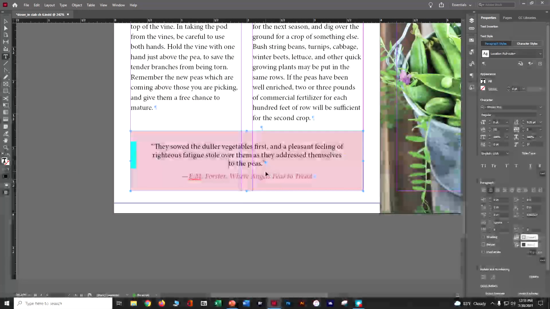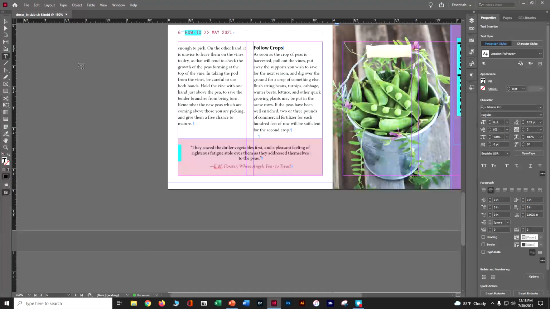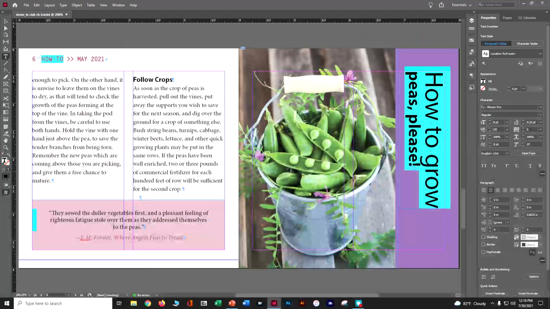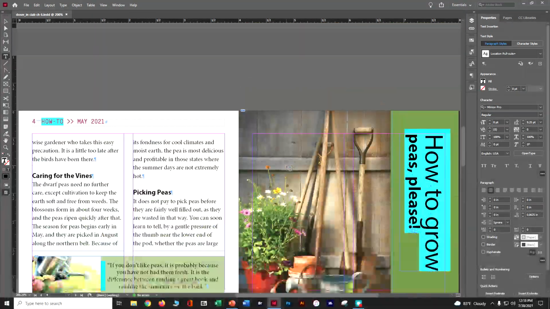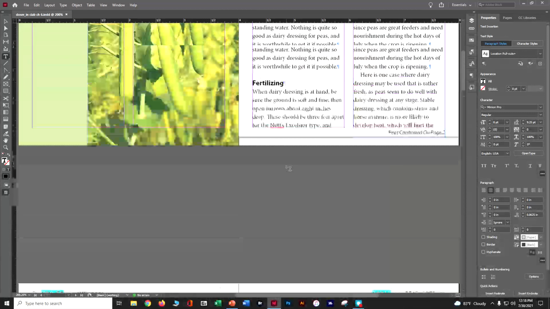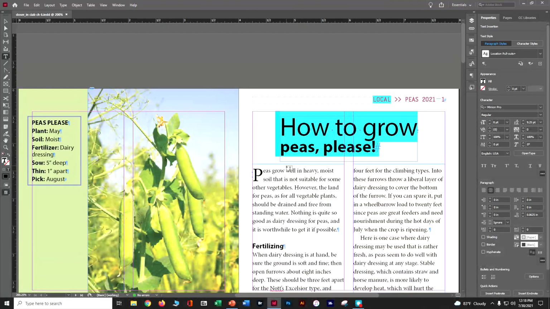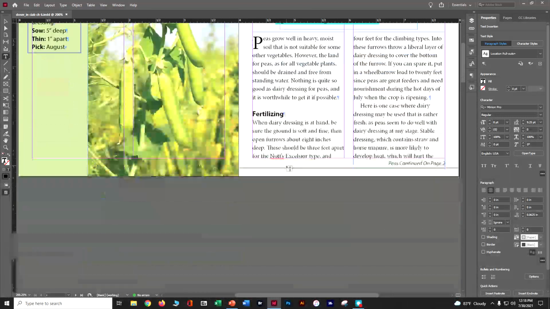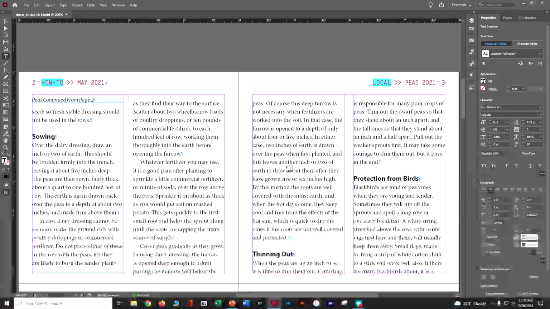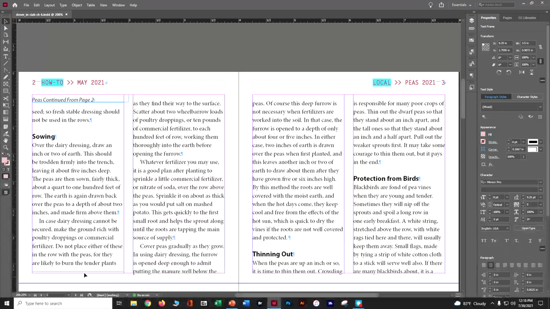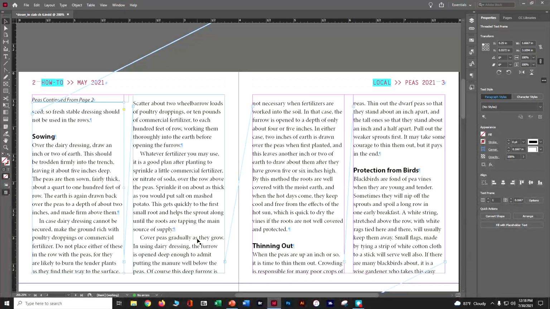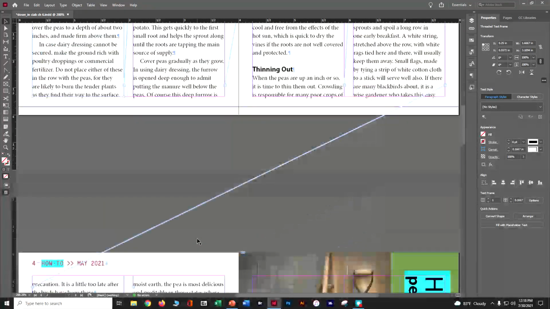So I'm going to do a Control S and save. Control minus, let's do a View, Fit Spread in Window, and take a peek at what we ended up creating. So you can see with just a few styles put in place, letting the software do the work for you, you can really come up with some really nice layouts that don't make you do a lot of work. So we always want to make it do the work for us whenever possible.